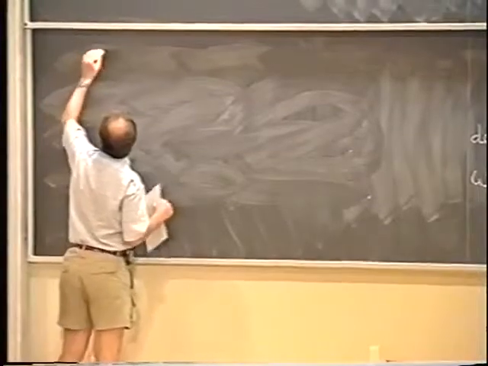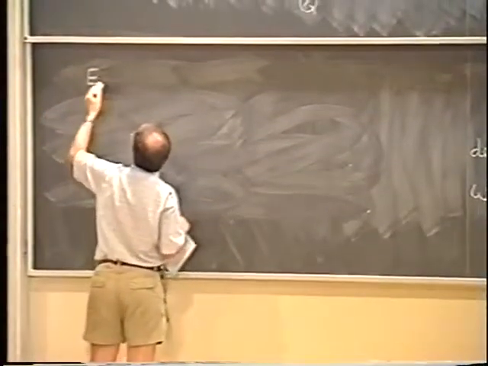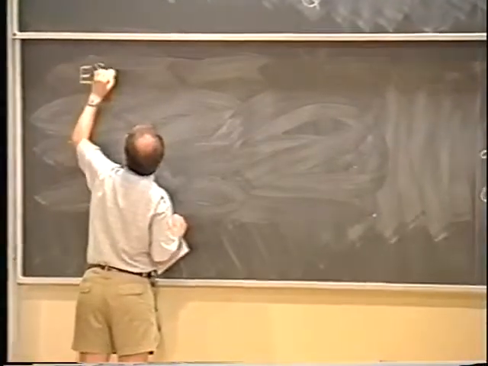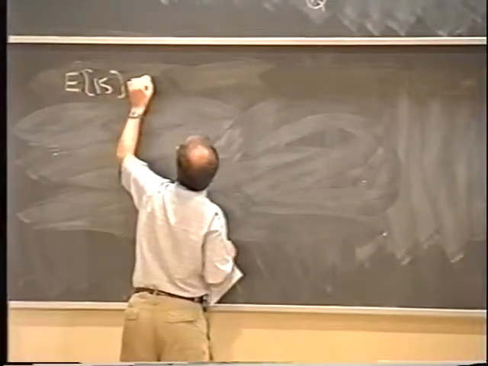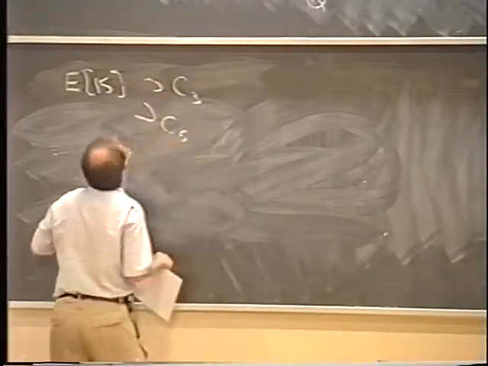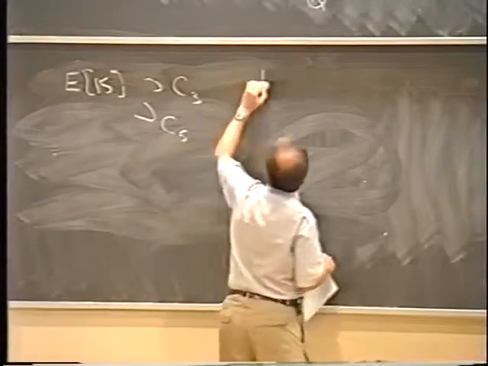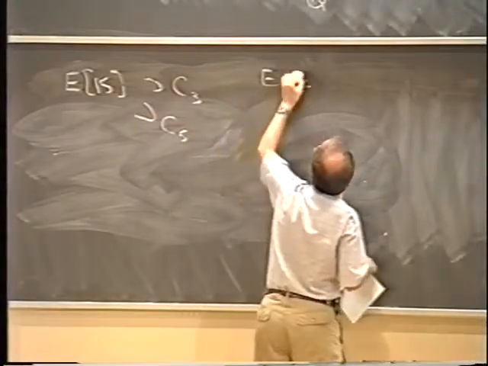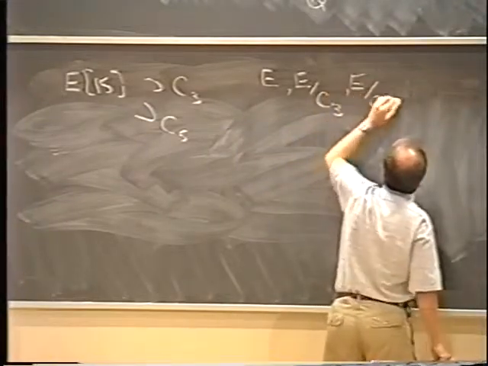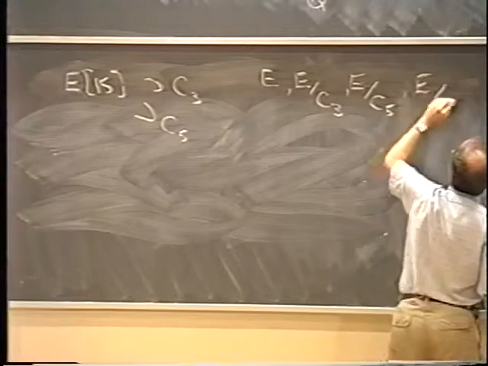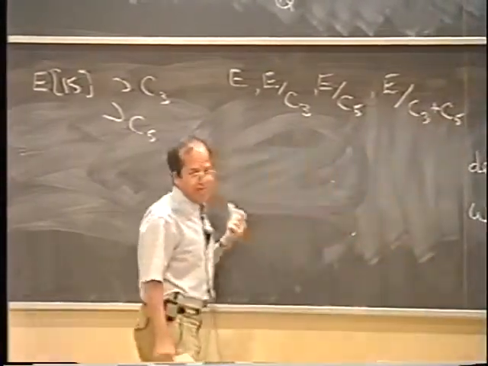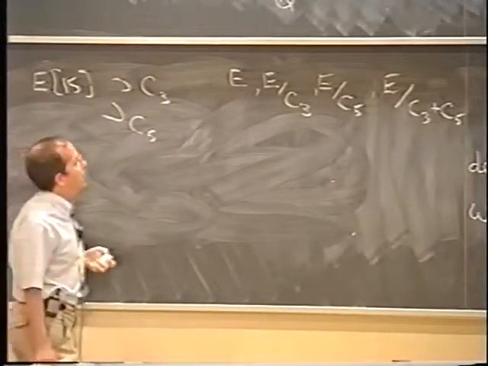So inside the Q bar points, inside E[15], we have a cyclic subgroup of order 3, a cyclic subgroup of order 5, and of course we have their sum. So if you look at the four curves, E modulo the cyclic subgroup of order 3, E modulo the cyclic subgroup of order 5, and E modulo the sum, these are four elliptic curves, not isomorphic over the complex numbers.